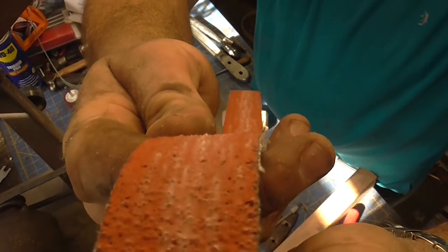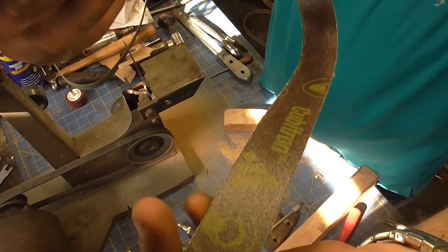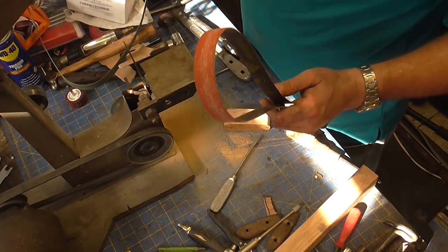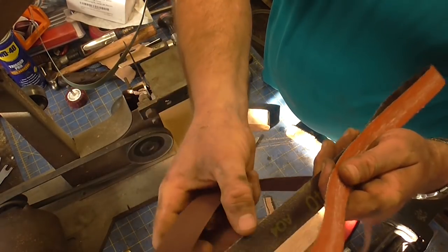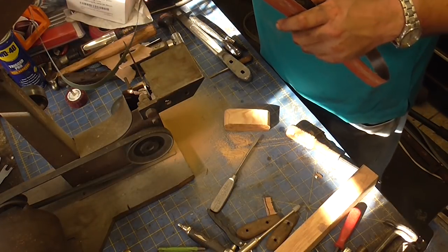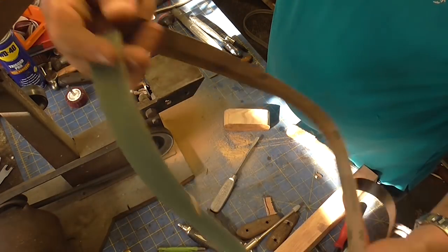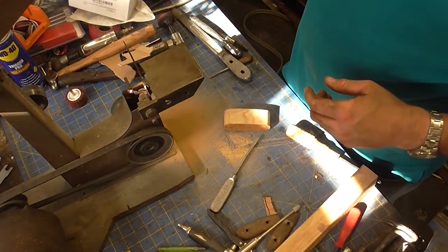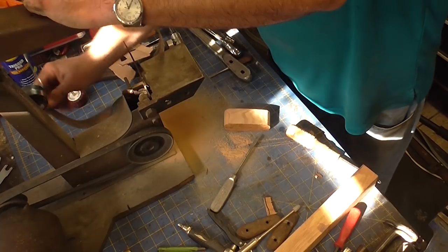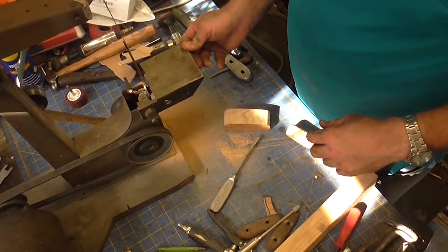Now that is a really coarse belt. I don't know if you can see that, but I think that's 36 grit, 40 grit. Cubitron. This is an expensive belt, but man, it really makes a world of difference. These brown belts are a dime a dozen. The material, just the thickness, the stuff that goes into these, far better to spend some money on these. So that's the Cubitron. That one's really good, and I've had good luck with Stark, whatever. Anyway, anything that's got some exotic color and is expensive is usually pretty good. But I'm sure somebody's going to catch on to that and start selling exotic colored stuff soon. But for now, for what I'm doing, that worked pretty good. I'm going to split this thing in half now and see if it saves me any time.